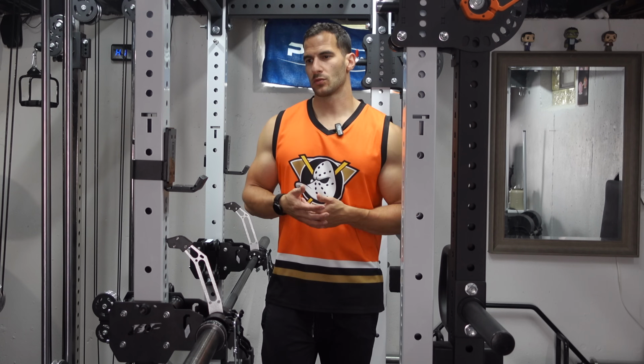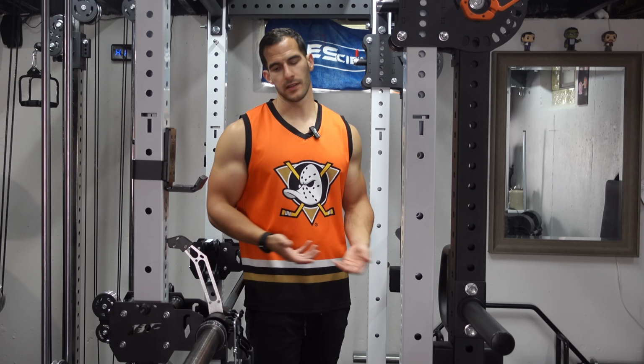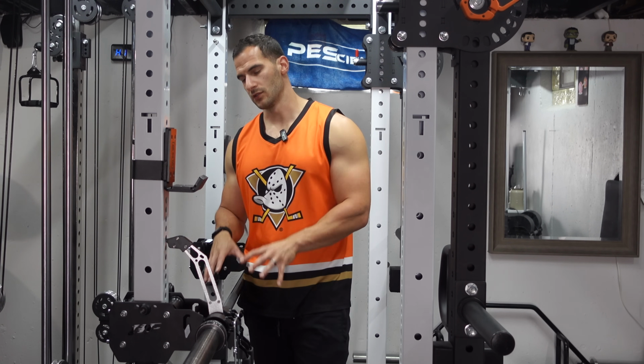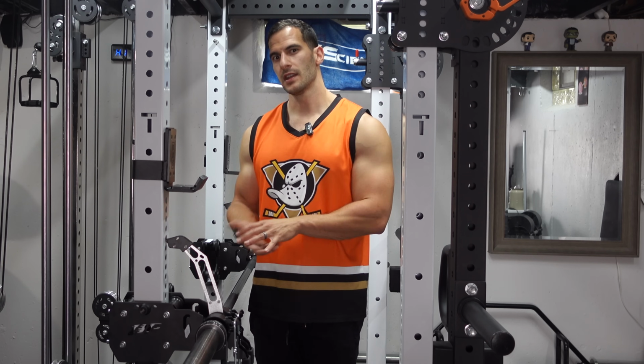I think everybody knows what you can do with the Smith machine. You could basically do everything you could do with the barbell. It's just on a fixed track. But before I get into the specifics of what I like and more importantly, what I don't like about these, I want to just show you my favorite uses for these, because if you're on the fence about getting a Smith machine, maybe you don't see the value. So these are my favorite exercises for it.